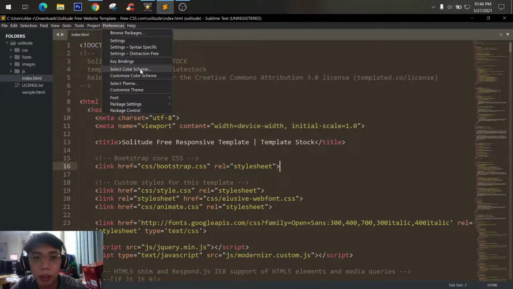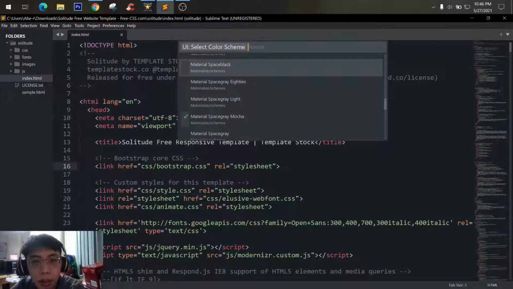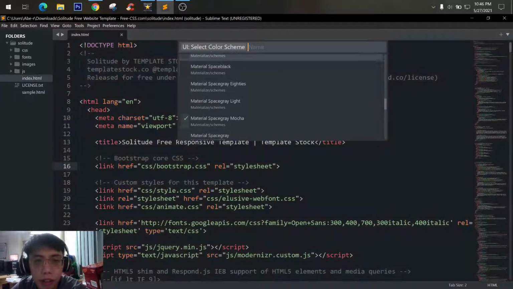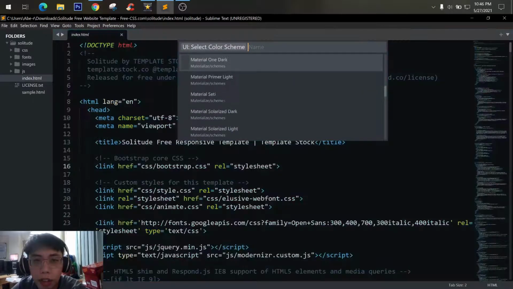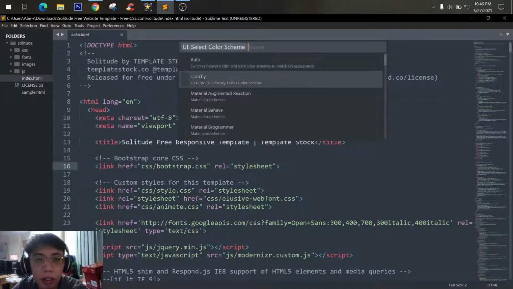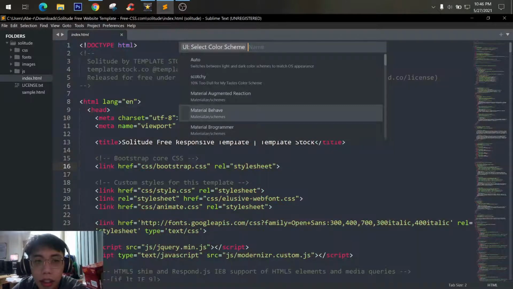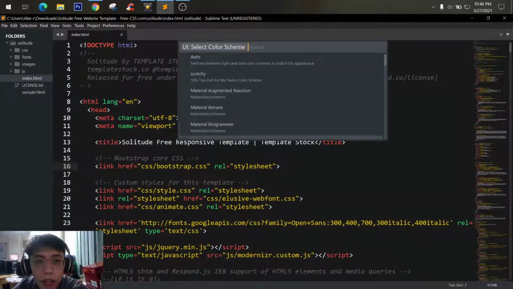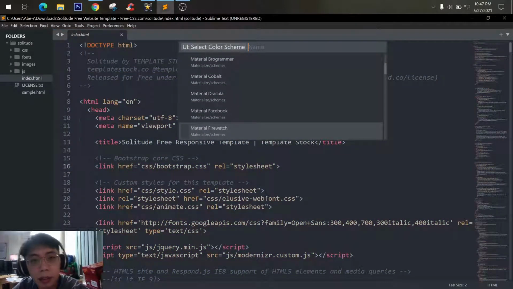I will select Materialize. So as you move your mouse, your cursor, you see the preview of every theme. So let's start with the first one, auto, scotchy, material. So just select your preference.